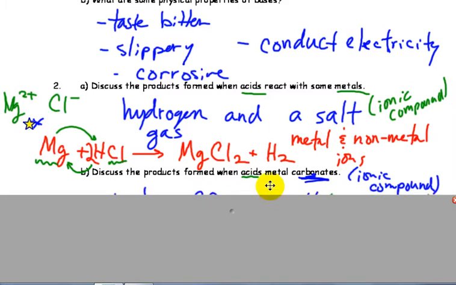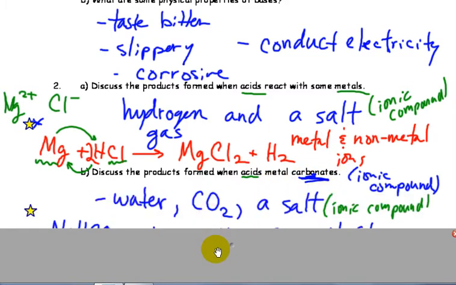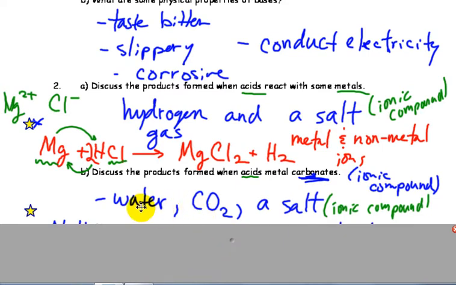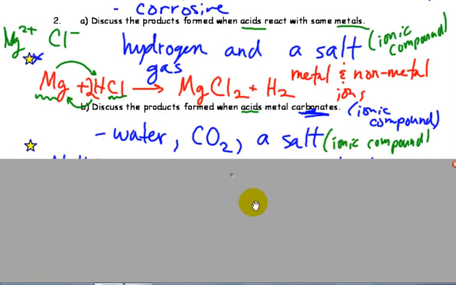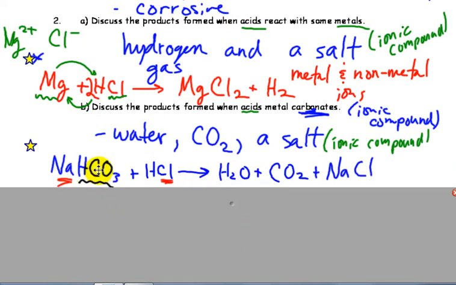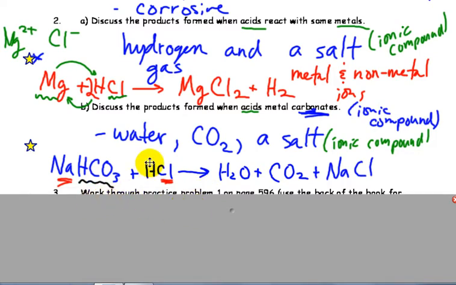Another common reaction is acids with carbonates. We get as a product water, carbon dioxide gas, and also a salt or ionic compound. So for example, sodium bicarbonate, HCO3 is a negative ion. So here we have baking soda combined with an acid. And if you take a look at what happens here, we have the positive ion of the carbonate and the negative ion of the acid come together to make the ionic compound. And we also have water being produced and carbon dioxide.